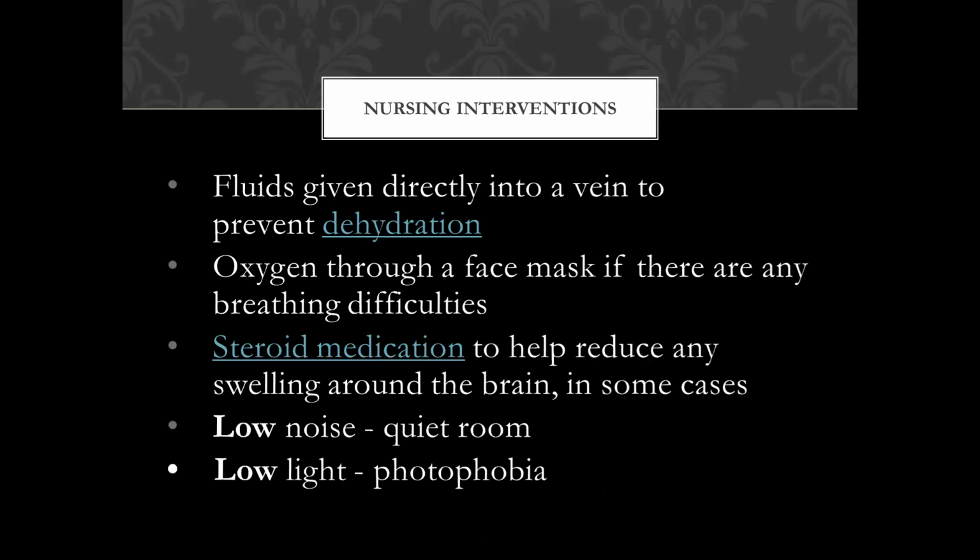Then fluids are given directly into a vein to prevent dehydration. Oxygen through a face mask if there are any breathing difficulties. This patient can be given anticonvulsants too, because if they're having seizure regularly, they can be placed on anticonvulsants. Steroid medication to help reduce swelling around the brain.